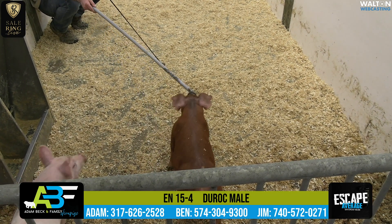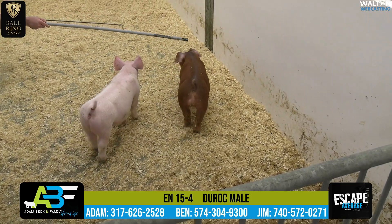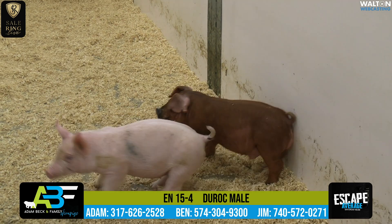This female in her first litter had a Backfire litter that would have made the fourth overall Division 1 Duroc gilt there at Perry, Georgia, and that gilt went on to be the reserve champion Duroc gilt at the Georgia National Fair for JT Tucker. So we think their feed ability is extremely good.